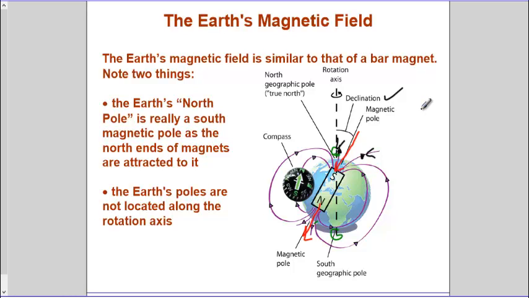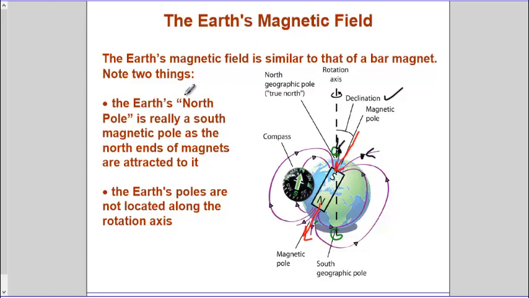In this day and age, we use GPS to navigate. It tells us where to go. I actually use the stars to navigate. I use Polaris, the North Star, to determine which way north is. Or I use the sun in the daytime because the sun is usually in the southern portion of the sky at midday. So let's read this slide together.